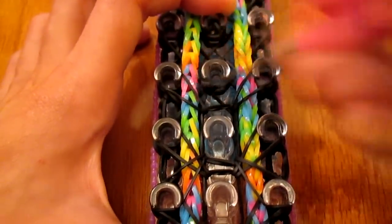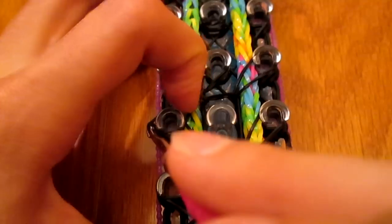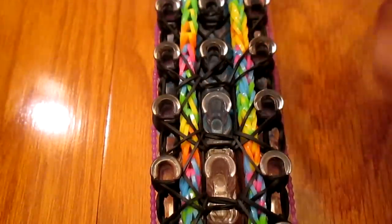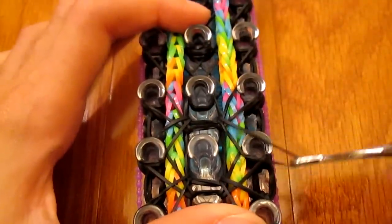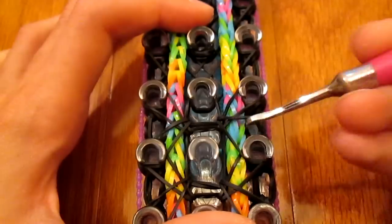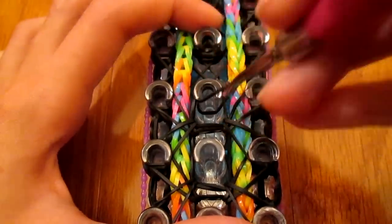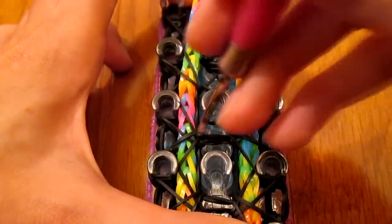I can't wait until the finger loom comes out. I already have one, but the reason I can't wait is because I'm going to be doing a giveaway once they come out. I obviously can't ask for another one — that would be considered rude. Plus I need it in the actual packaging; I didn't really get any packaging for mine. It would just be weird to send you a random cardboard box with no label on it.